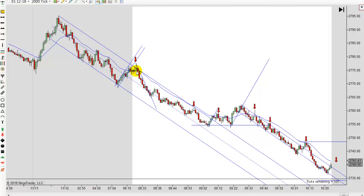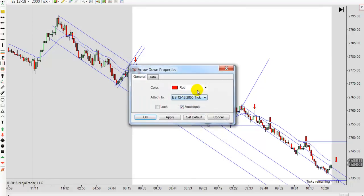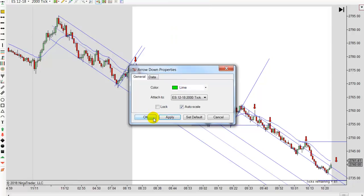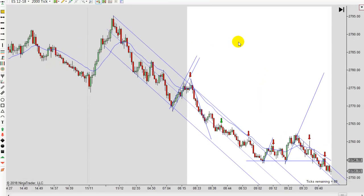So if you didn't catch this one, you really didn't get another chance to get in until way down here. You might have looked at this one. Notice how we tried to go higher once, twice, and then there's a low, but it's just so congestive sideways. So you might have considered that one there. I didn't mark it because I think it's relatively risky. I'll go ahead and make it green. We'll talk about it when we get there, but I'm going to back out a little more.